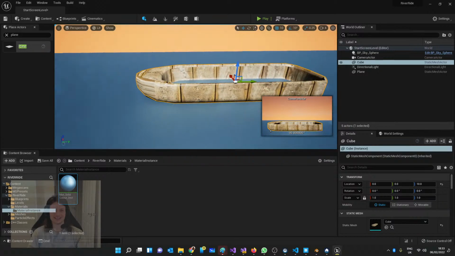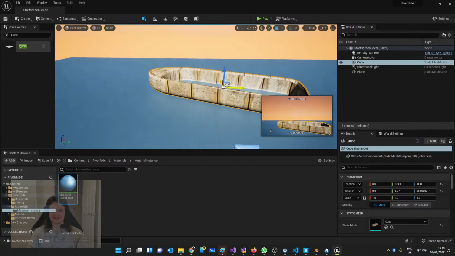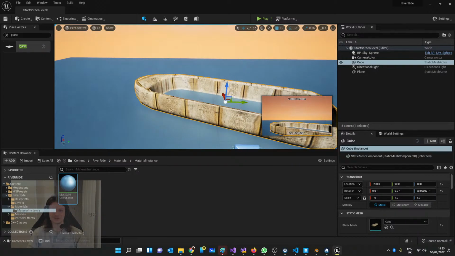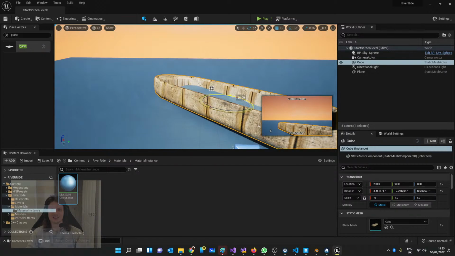Yeah, unfortunately, it's pretty ugly. Maybe we'll give it a bit of a direction or something like that. Cool. Okay, what you can do is change this to a local gizmo, and then we can rotate it a little bit, like this kind of thing. Quite like that. And then you can go back to the world gizmo again. This is relative rotations to this object, and then if you go back to world gizmo, then it's relative to the world. So that's an interesting one to know.